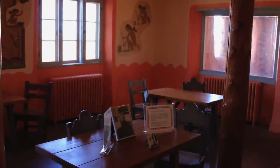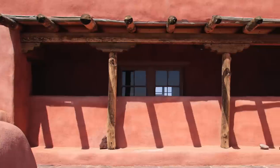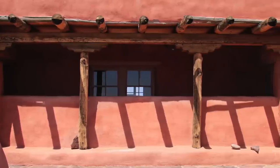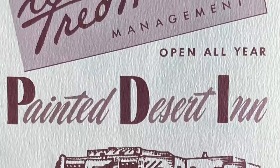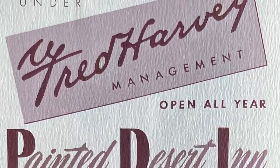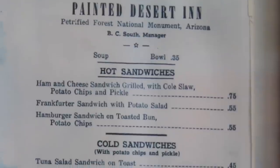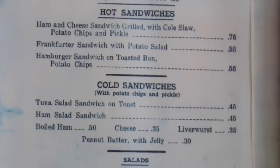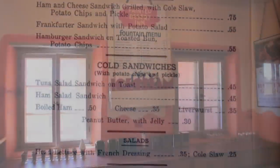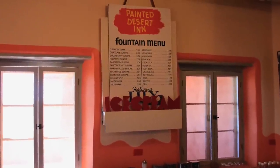The new building was completely different from the original, and only a few petrified wood walls remain. This Pueblo Revival-styled building became the Desert Inn. It opened in 1940, closed for a few years due to the war, and then opened under management of the Fred Harvey Company in 1947. It was the Harvey House until 1963, when a new facility opened at the entrance to the park and the restaurant moved there. From then on, the building has been a museum, ranger station, and historic attraction.